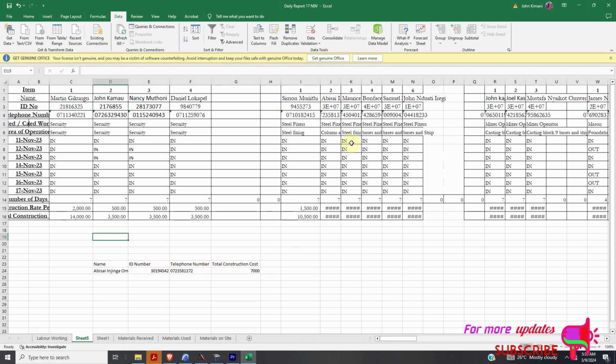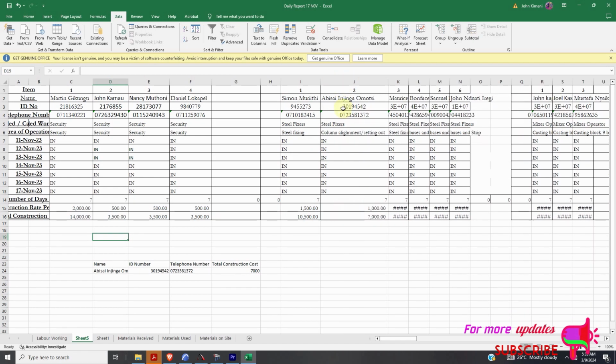You can see this person was supposed to receive 7,000. His ID is 30. His telephone number is starting with 07. So you can see every time you enter a person's name, you will find all his data.